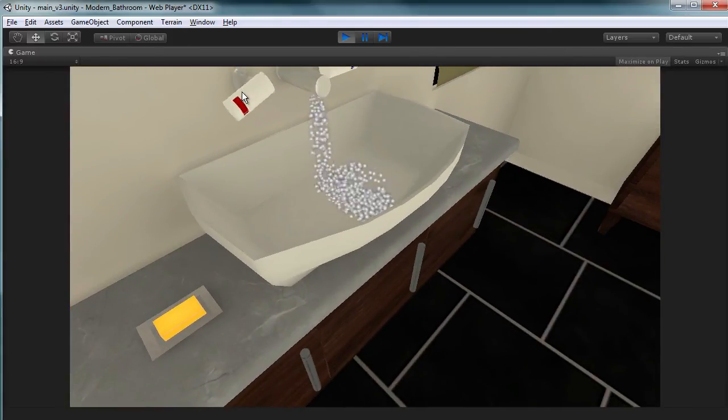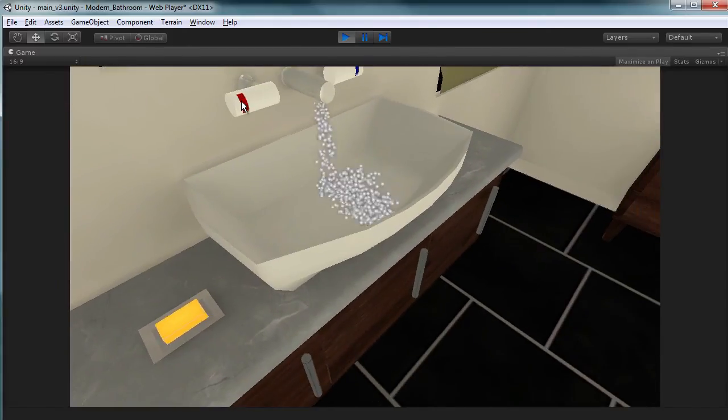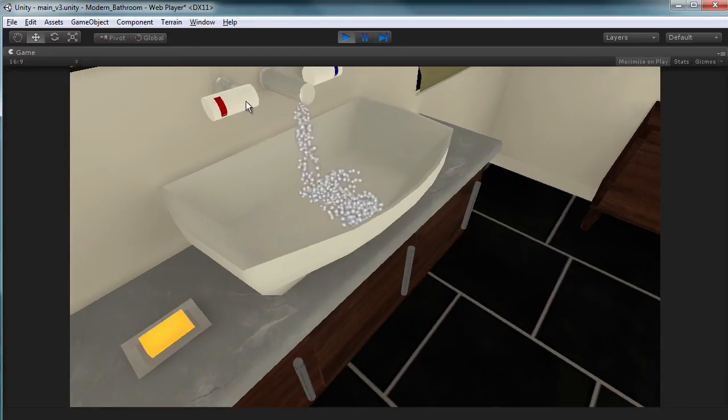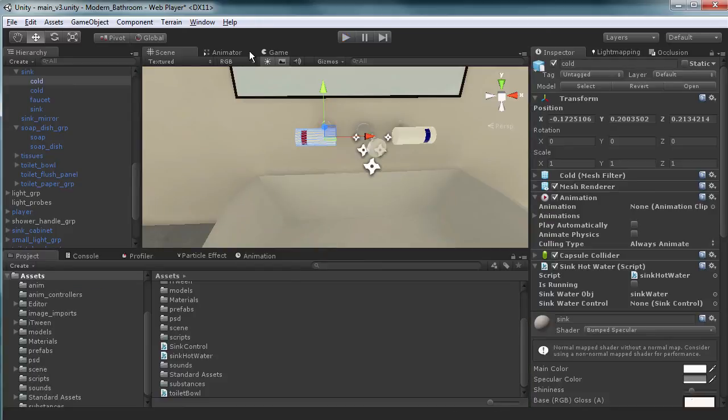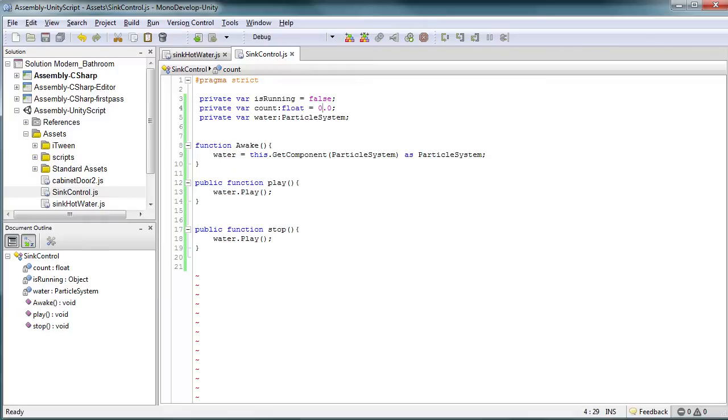There you go. Well, obviously something's not liking me, but the water did turn on, so that's the first sign that things are working. Well, obviously can't do that twice.